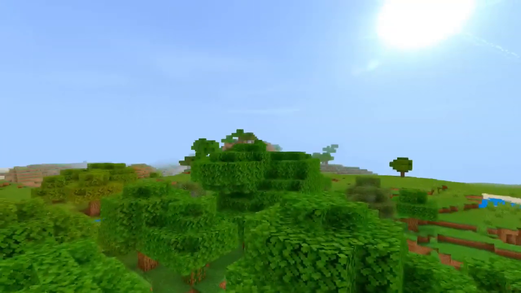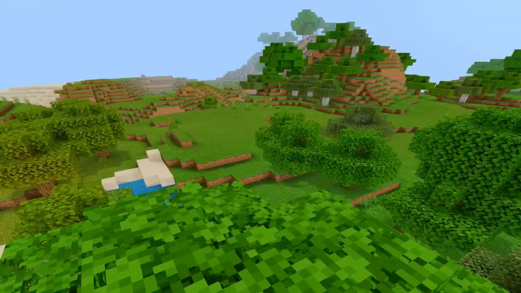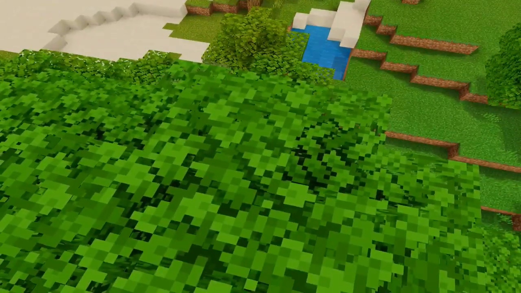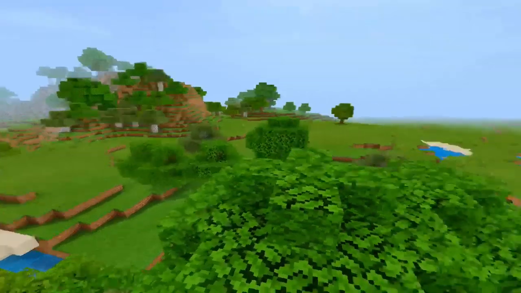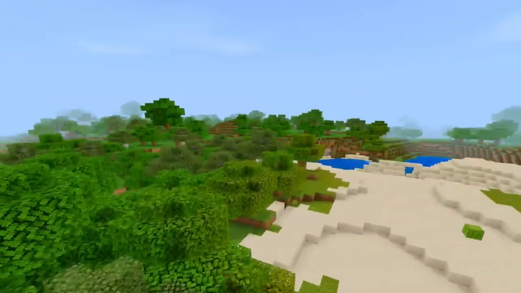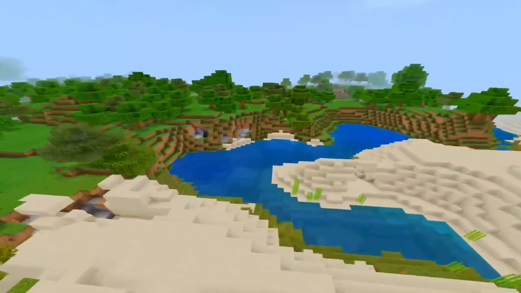If you do want to check any of them out, I do recommend going through them, see which one's your favorite, see which one works the best on your device. I don't want to make this one a long video, so I'll just quickly go through all the shaders and crush through them all, of course. So yeah, that is Pyro Shader, the low version, and let's move on to the next one.